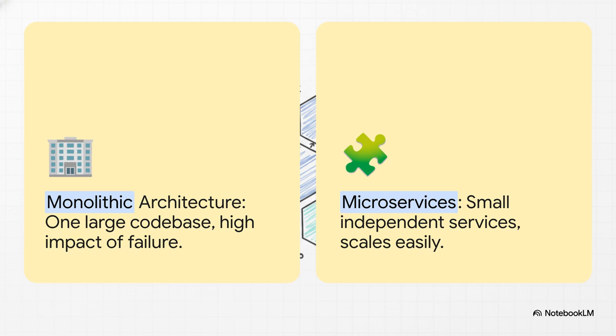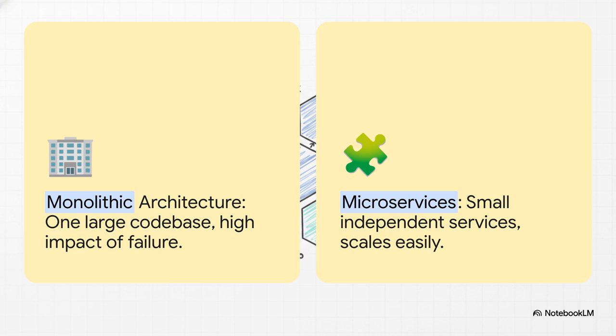To really grasp why containers just absolutely took over, we have to contrast the architectures. Consider the monolith. It's basically one giant codebase. If just the login feature breaks, the entire app crashes, and rebuilding it takes forever. Now, contrast that with microservices. You're breaking the app down into these small, totally independent pieces. You've got a login service written in Go, a front end in React, maybe an AI inference engine running in Python. They scale easily, and they scale independently.